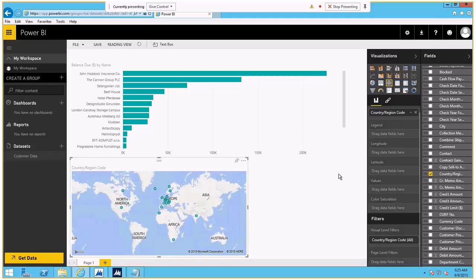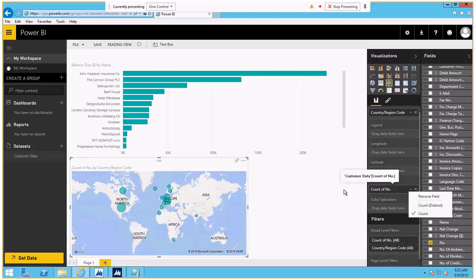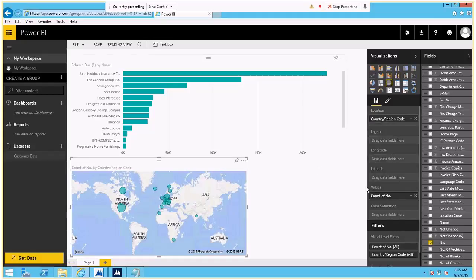But we want the values of the customer numbers, the count of customer numbers. So I'm just going to find number. Okay, and it automatically took its count of numbers. I click on it, and it automatically took values as count of number, because it's not a decimal to put a summation or something like that.